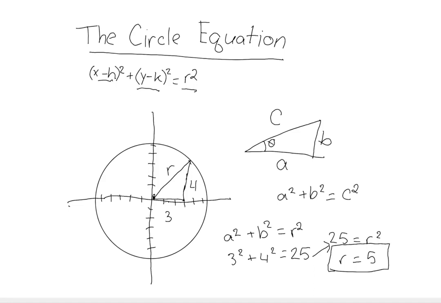Well, think about it this way. The circle is centered around the middle. The center is on the origin (0, 0). So how did you figure out that this side was 3? Well, you know that this point right here is 3, and this point right here is 0, so this length was 3. You know that this point right here is 4, and this point right here is 0, so you know that this side length is 4. And then you added them up, you squared it, and then you got your radius squared. So now I'm going to use our axes, and we know that this is the x-axis, and this is the y-axis, and I'm going to rewrite this formula right here.